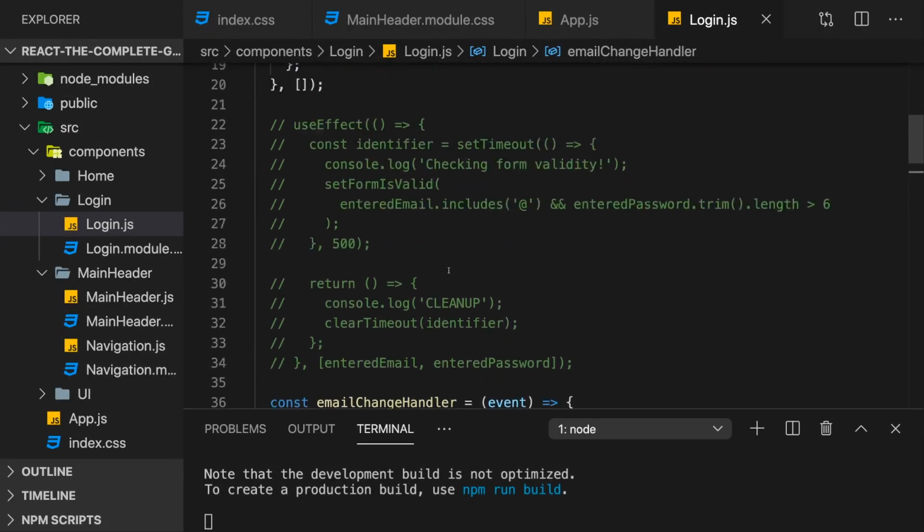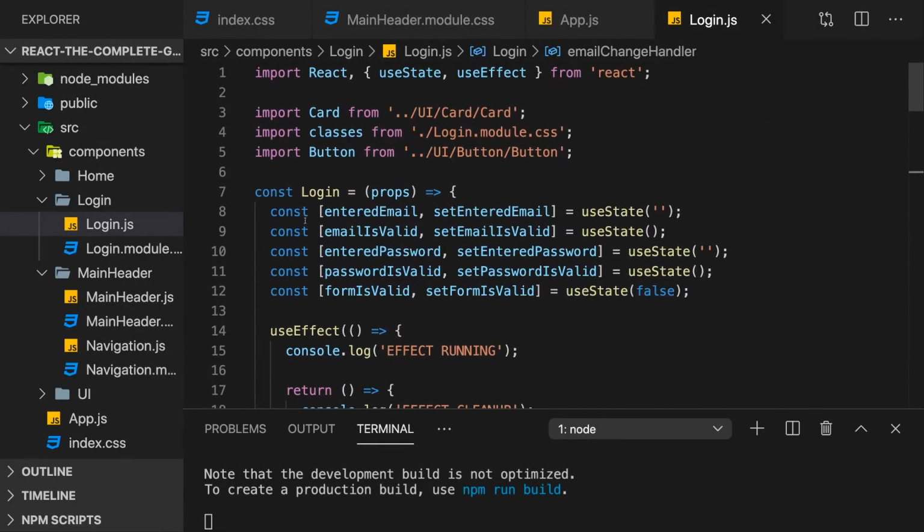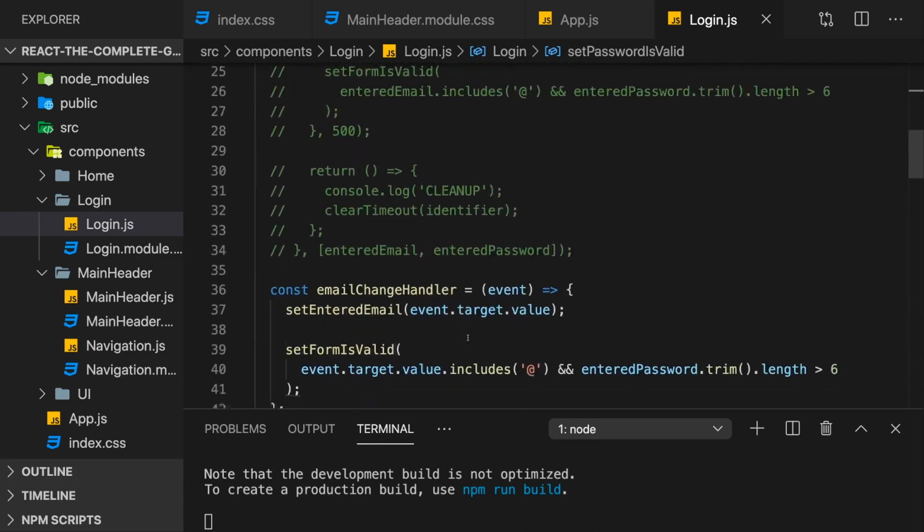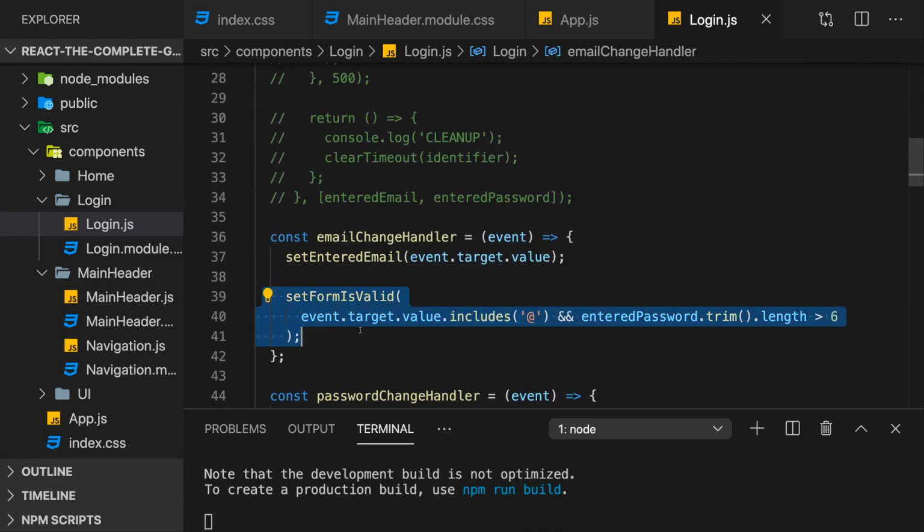Now, I did mention that we could use useReducer here to combine our entered values and validities for the email and the password, and that we could also use it to manage the overall form state with it. So we could either manage one big form state that includes everything or multiple smaller states.